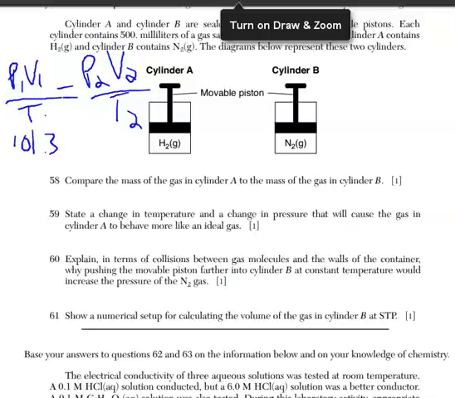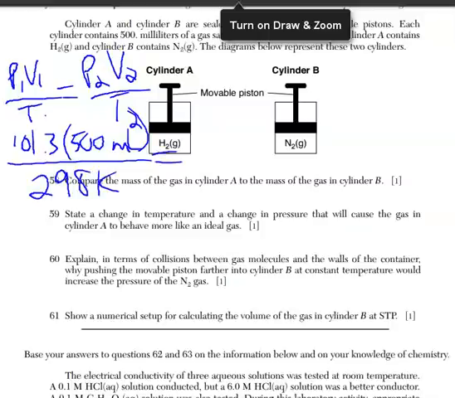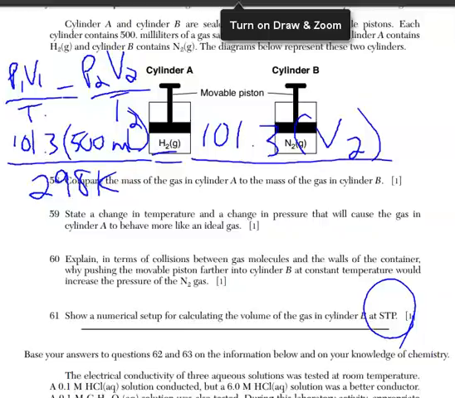So our initial conditions here for cylinder B was our pressure was the 101.3 kilopascals. Now you don't have to put the units down, it's not required, you weren't asked to do that. Our initial volume was 500 milliliters, all right, and our initial temperature was 298 Kelvin. Now on the other side, I am going to go ahead and put in the conditions for STP. STP, standard temperature and pressure, are listed on the front of the reference tables. Make sure you go, take a look, so that you don't make a mistake. Well, it turns out, the 101.3 is standard pressure. That didn't change. I'm looking for V2, and now my standard temp is 273 Kelvin. Done. I don't have to do anything else, just the setup, and then keep going. Could you have crossed out the 101.3? Yeah, but you don't have to. It's just the setup.